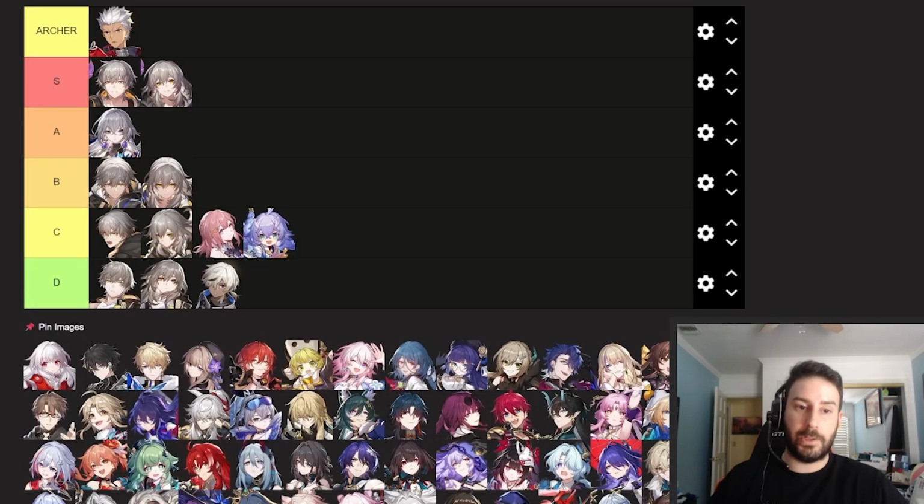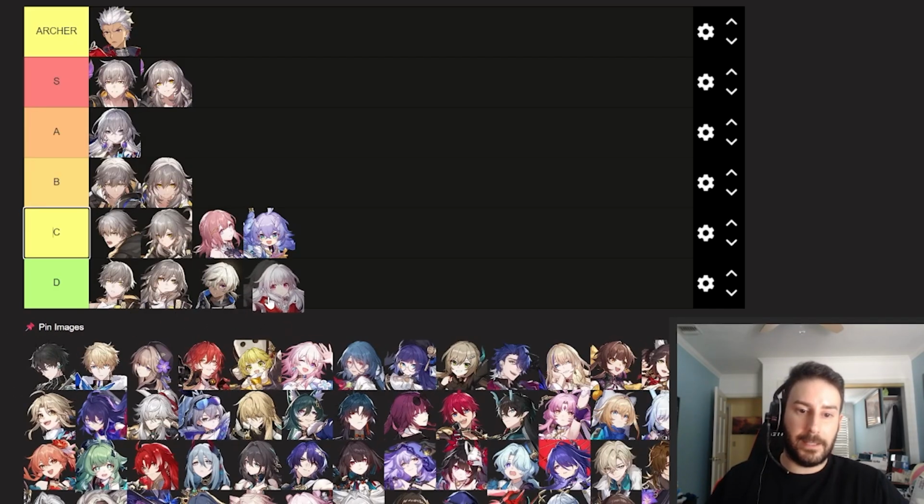Better than the other units so far. But in the end, there's better supporting units than Bronya. Next up, Clara. There's really no reason to use Clara. If you put them in the same team, you're not going to get any skill points.